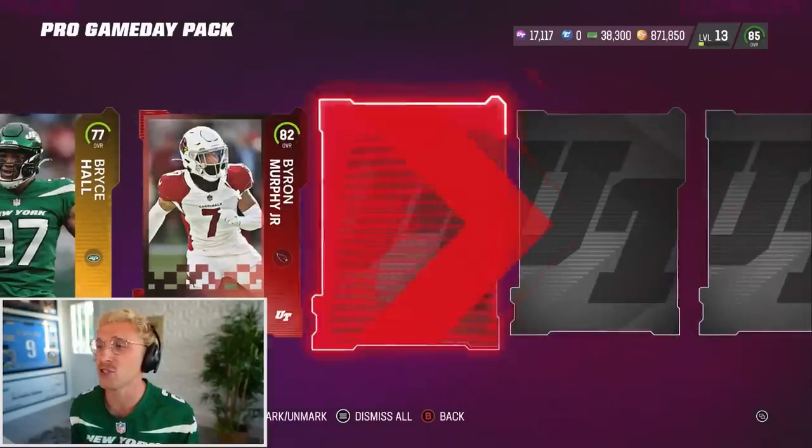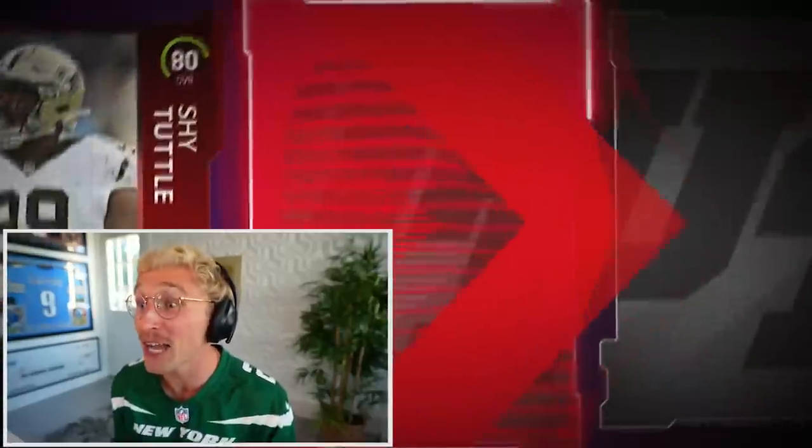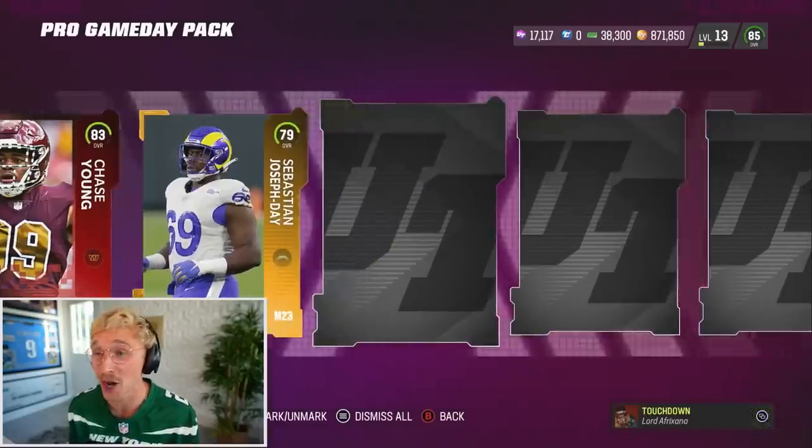Byron Murphy, 82. Randy Gregory, 80. Oh, give me the triple. Shy. Oh, give me the quadruple. Give me the 5. Oh my God, I would have two hands on Garner, dude. Chase Young, 83. Let's go. Card goes hard.